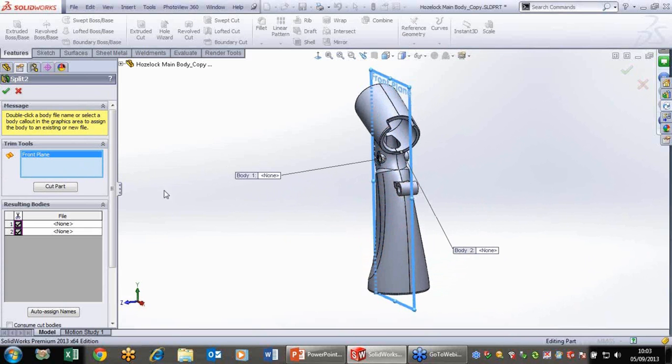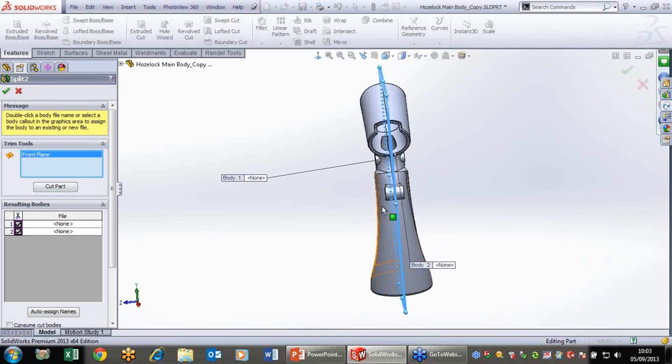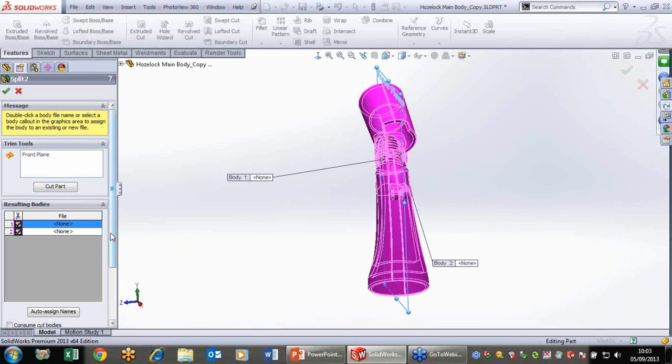After selecting that, you would need to cut the part. So you'd select the cut part option just below here. And that will automatically detect a body on either side of that plane, which is found here, down on the resulting bodies. So each of these would be ticked, and it would give you 2 bodies on either side.